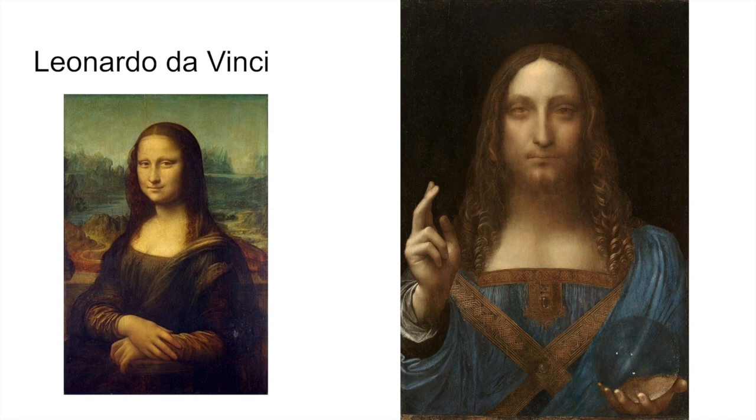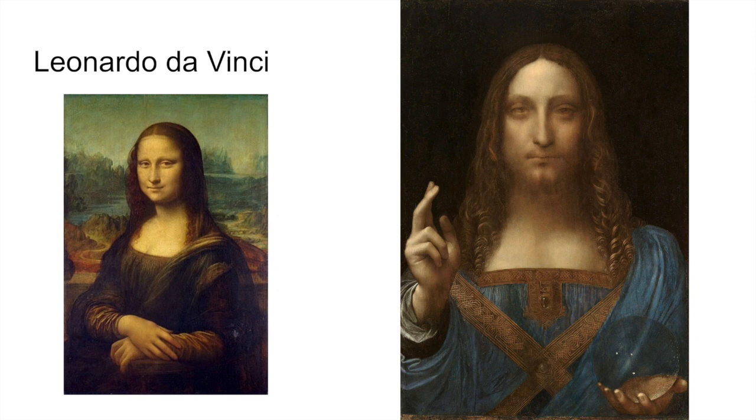Now, the painting on the right is El Salvador del Mundo, or the Savior of the World. This was painted by Leonardo da Vinci, and I included this because of the only 20 known existing works by Leonardo da Vinci, this is the only one in a private collection. It's not in a museum.